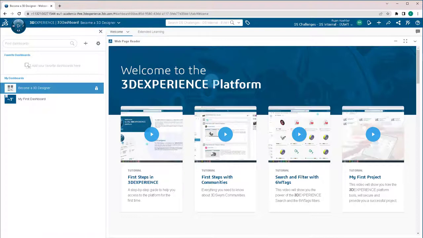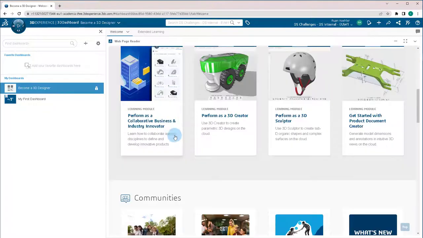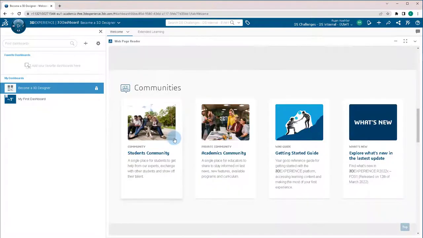Before you jump in and start diving into the design, it is good to take a look at some learning content to get yourself a little more versed on how to use some of the different apps and features we have inside of the platform. Inside this area, there's also very helpful learning content, as well as communities. Now, for teachers and students, we have communities for each of you. Student community is the perfect area to go in to ask your questions and see what other students are working on. It's just like a website where you can make posts.